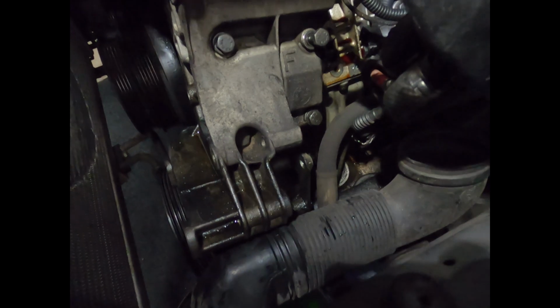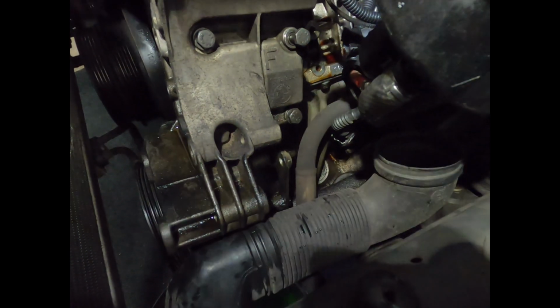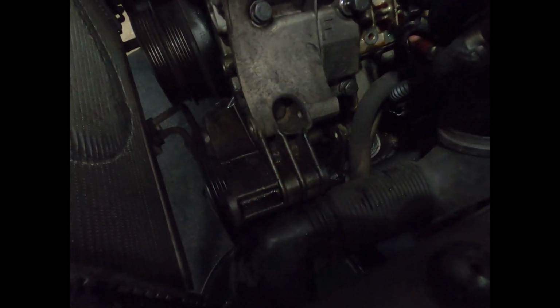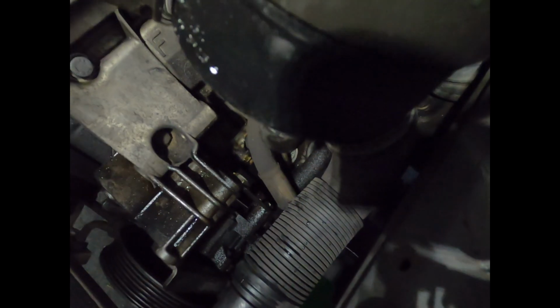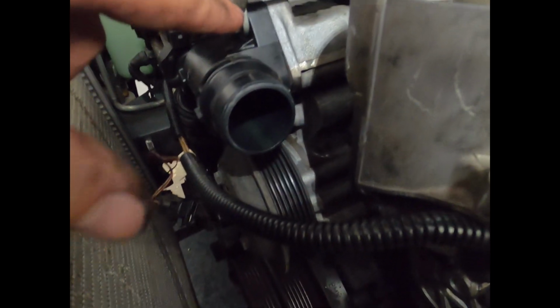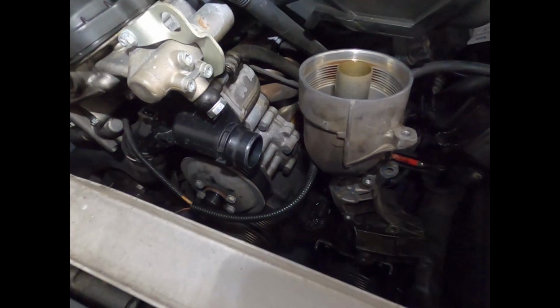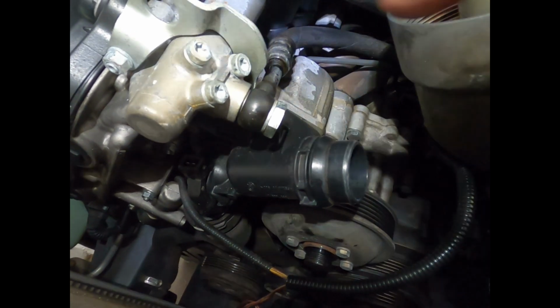So to separate the oil filter housing and the power steering pump, there's just these 2 bolts up here. Now it's free. You can see it kind of just sits right in here. You're gonna have a longer and a shorter bolt. This is gonna be your longer one, that's gonna be your shorter one. And now I just need to remove this top banjo bolt, and this oil filter housing is free to come out. So my train of thought here is that I'd rather take off this banjo bolt.